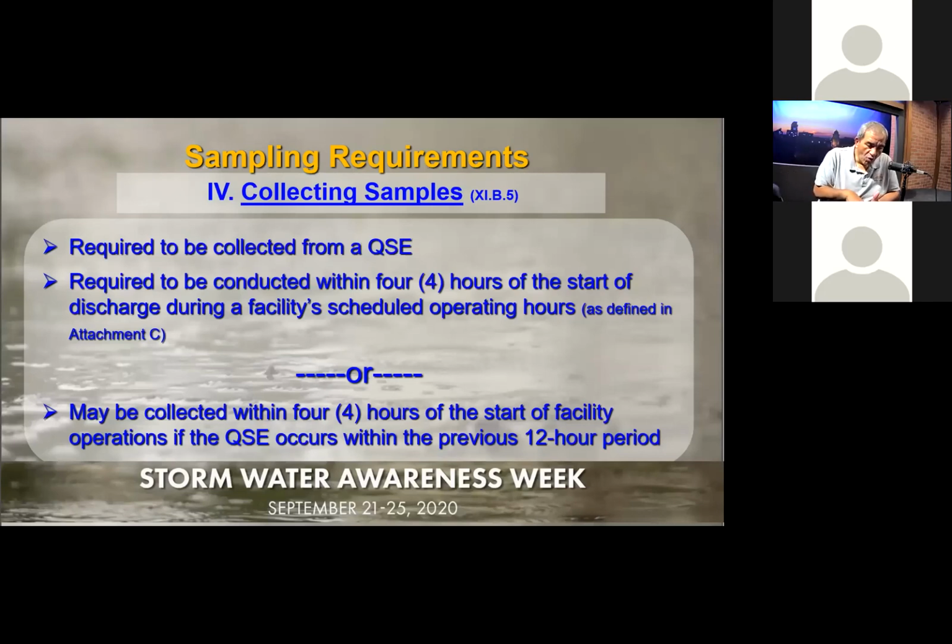NELs are, if you go over an NEL, you're automatically considered in violation of the permit, and the permit says there's probably going to be a fine followed, and there's a whole another thing with that. But so you have 3 things. You have the NALs, which are standard. You have the TNALs, which are based on the TMDLs, and then you have NELs, which are numeric effluent limits, which are actual limits that if you go over those, you are actually in violation of the permit. The TNAL and the NAL, you're not in violation of the permit as long as you take steps to address them. The NEL, you are in violation of the permit, and you still have to address it.